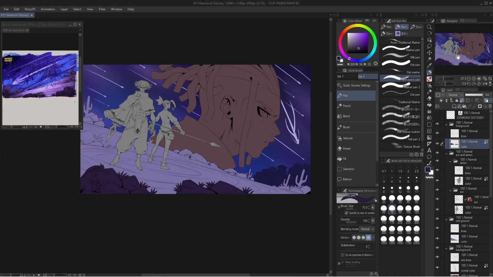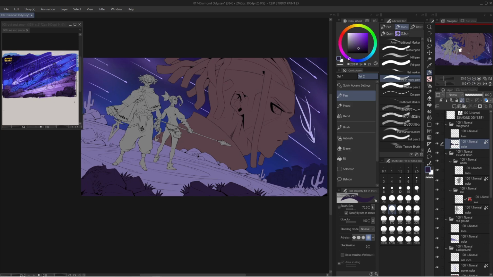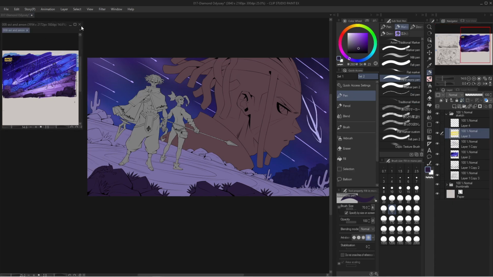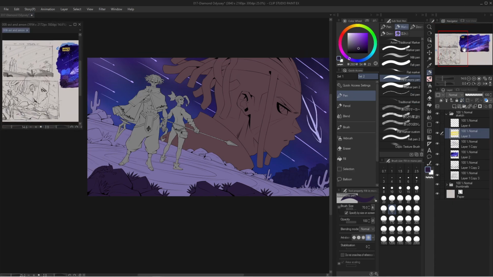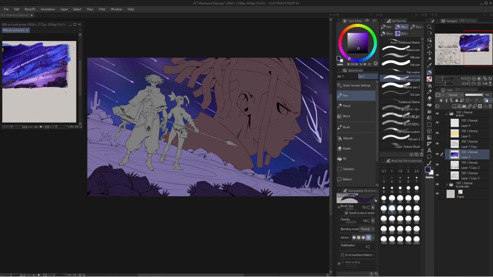All right, so now that I got the flat colors down for each layer, each element of the piece, now I'm gonna go in and start actually adding the individual colors and start shading it and lighting it. This is my favorite part because this is where you start seeing everything come together and fit. But the first thing I want to work on is actually the background. And you can see here in my thumbnail image that I actually started laying out some color that I could use for this piece, and this is what I'm going off of.